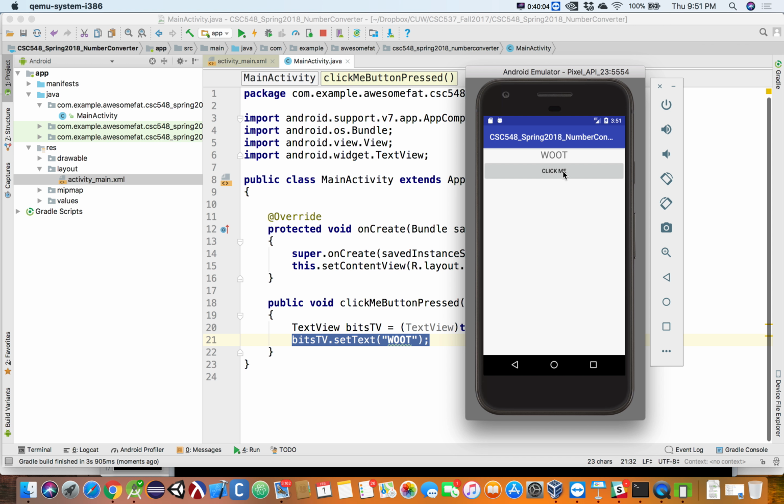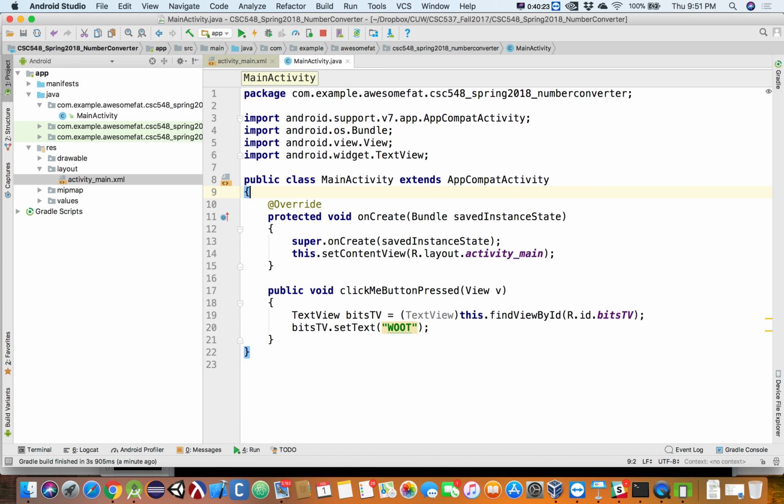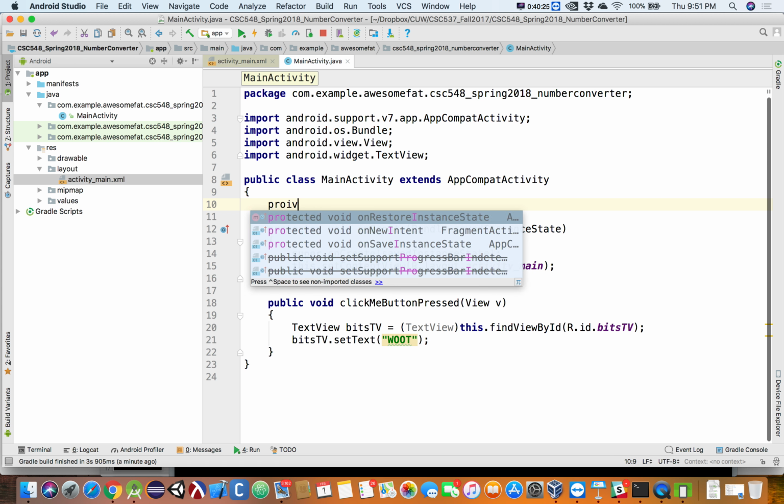All right. Now, a couple things you'd probably change here. Every single time I click this button, it's calling this function again, right? Well, maybe I want this guy to do something more logical, like count or something like that. So maybe what I do is up here, maybe I give myself a global variable, I'll create a private.